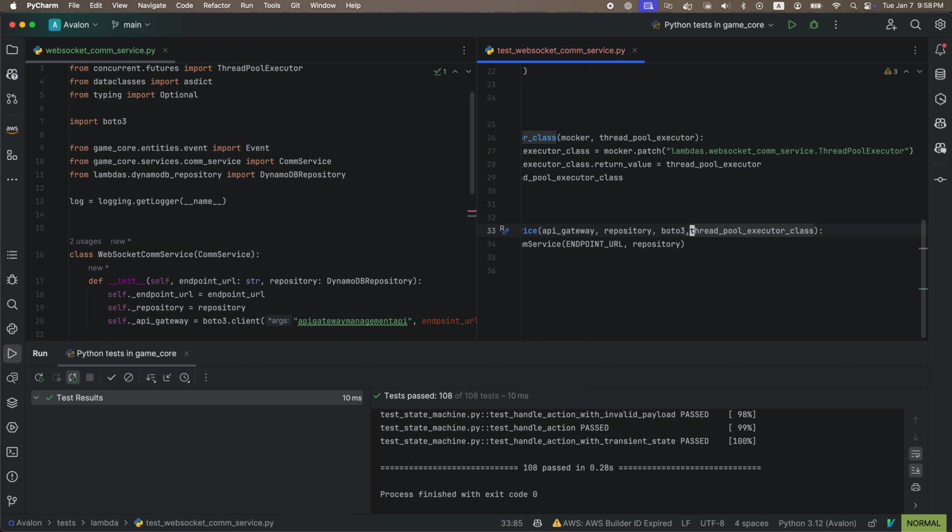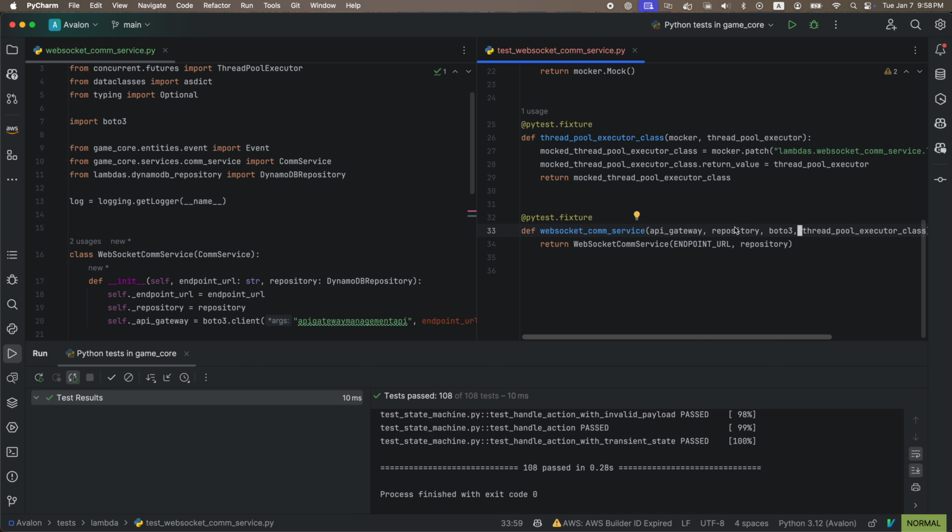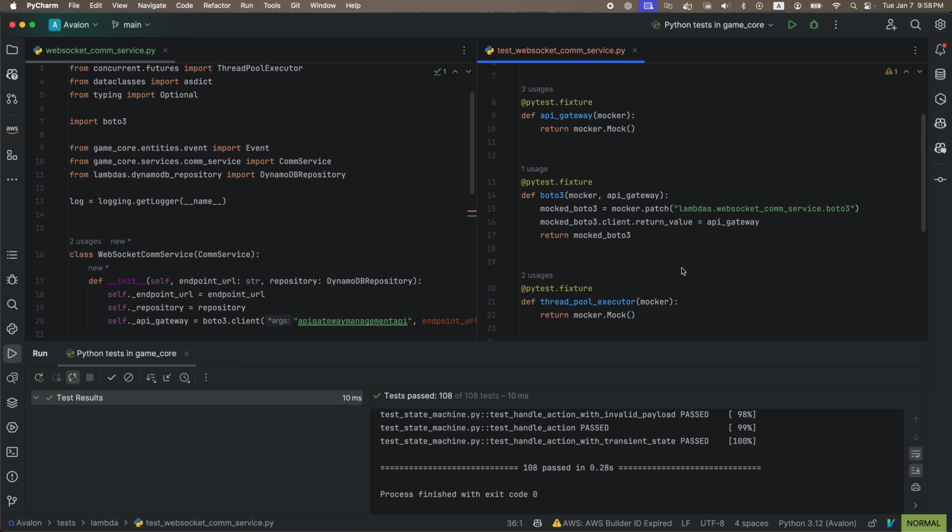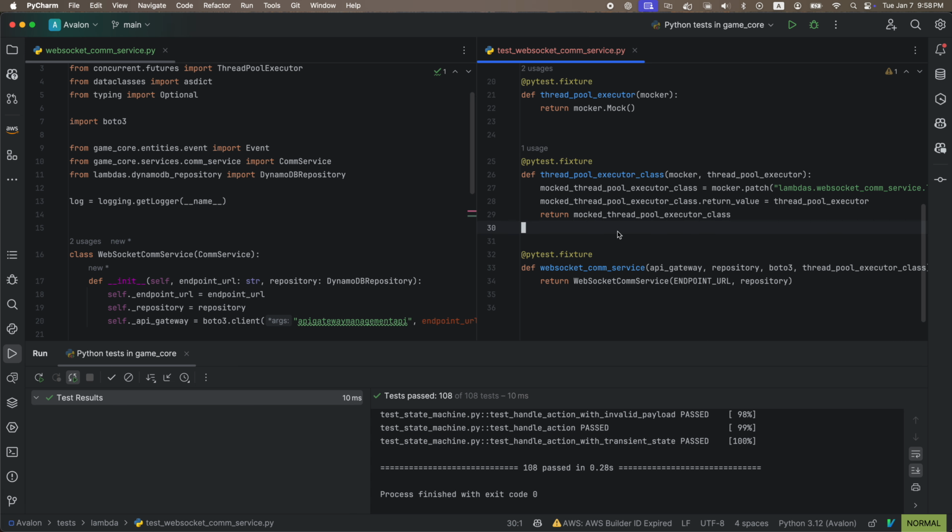So now, because this is the dependency, before we initialize the WebSocket service, these two patches will be called, so we can be confident that this is okay. So now I want also to have a repository.